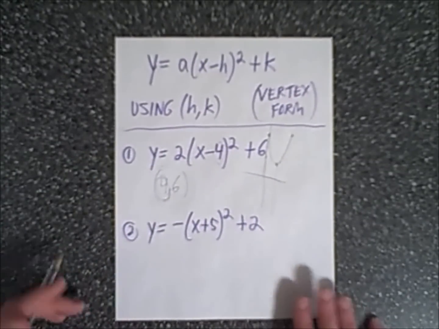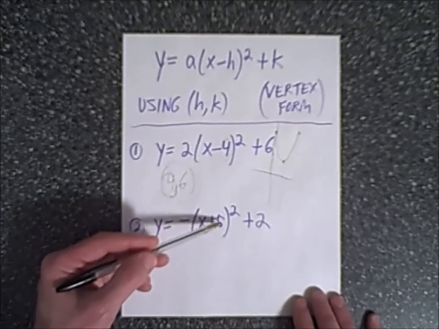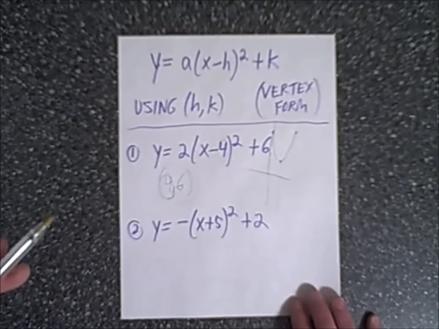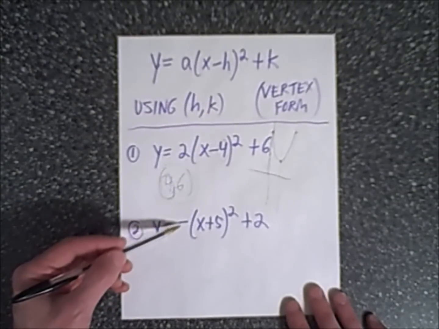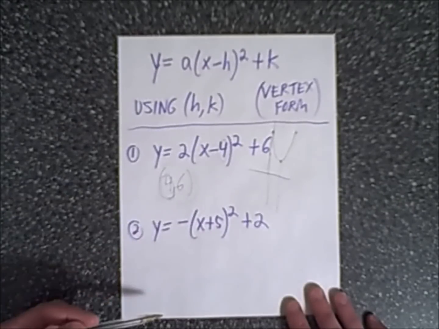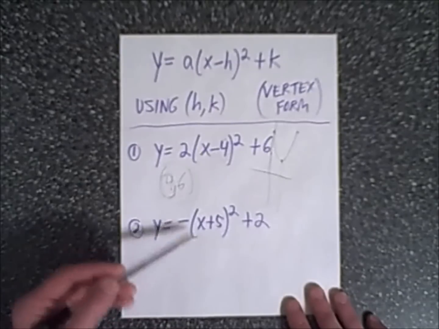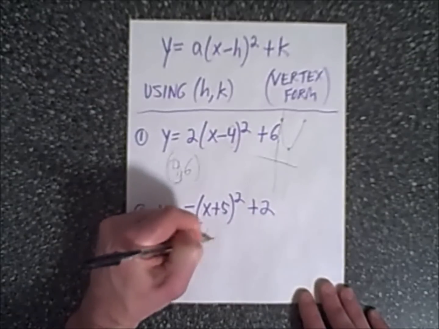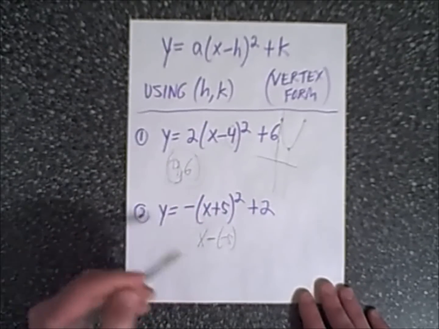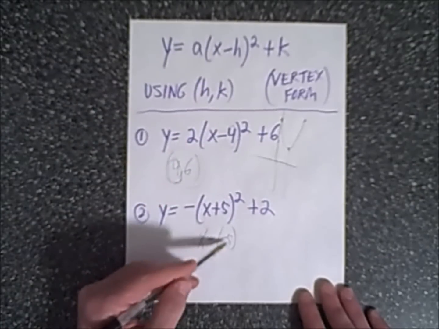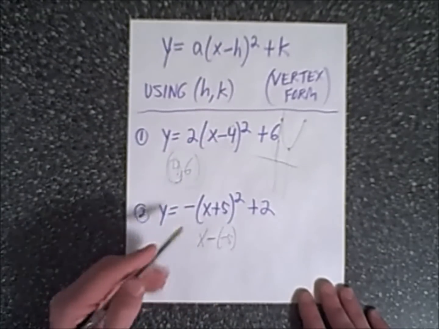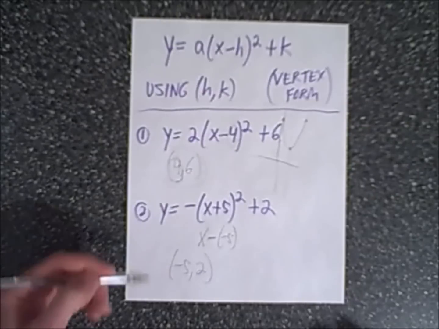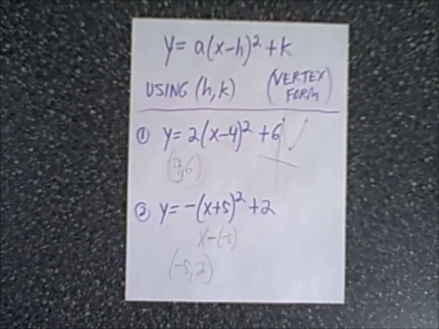Now, looking at the second example, we have negative (x plus 5) squared plus 2. This negative, again, tells us how much of an up and down stretch the parabola has, or in this case, that it gets reflected down. So this is actually going to face down. Again, we look at our h and our k because this is in vertex form. Our h value is not 5. This is really x minus negative 5. So our h value, our axis of symmetry, is going to be at negative 5, and our k value is going to be 2. So in our second example, our vertex is (negative 5, 2). You can graph it or plot some points to verify your answer, but those are our first two examples.